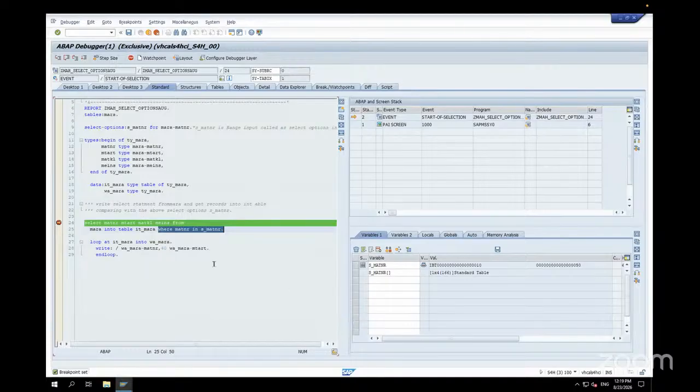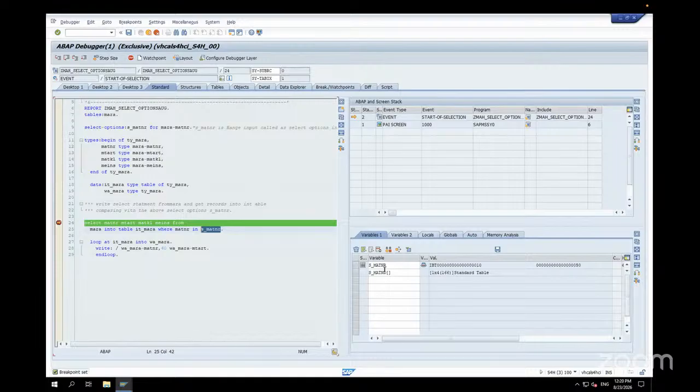So see, there is a meaning here. You are saying bring the data from MARA and put it into the internal table, comparing the material number available in the database. This belongs to the database. Comparing with what the user is asking. This is the user input here. What is the user asking here? 10 to 50. What is this one? Because we have seen it earlier also.